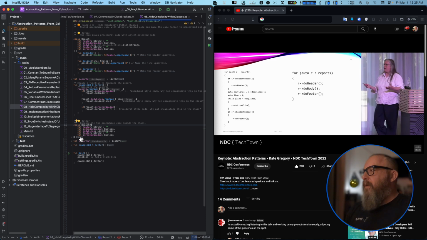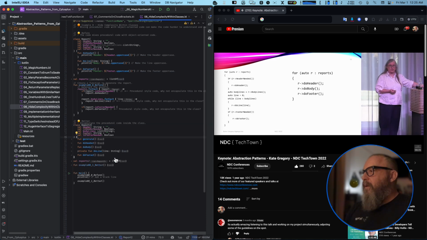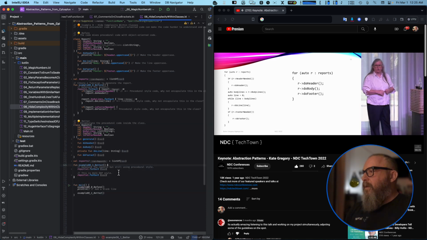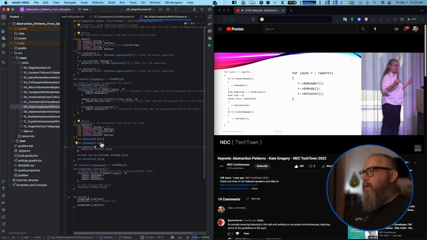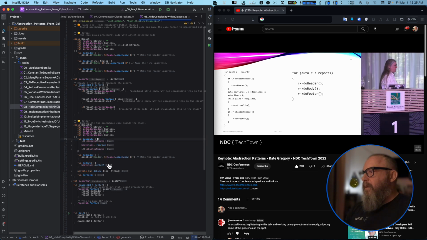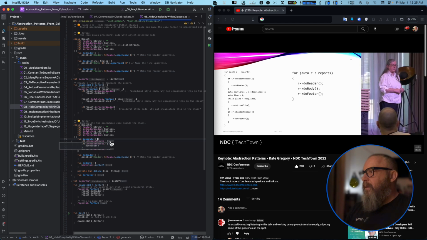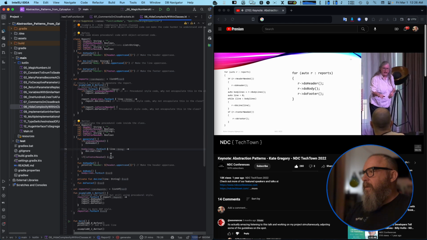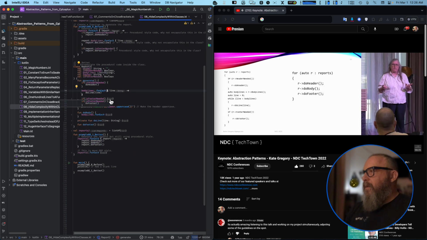So what this says is, you know what? I don't know who this code is that's looping through all the reports. But why does it need to know whether a report needs a header or not? Why is that the business of this calling code? When you think about encapsulation and abstraction and keeping like with like, sure, reports know whether they need headers or not. But why does external code need to say, hey, do you need a header? In that case, do your header. Maybe we better just say, do your header.